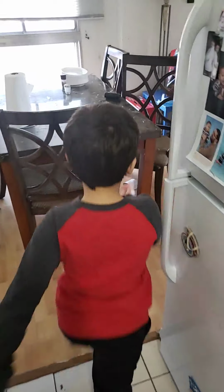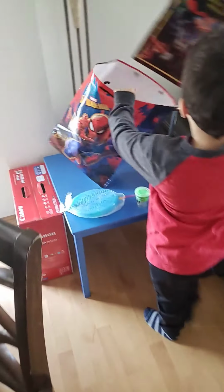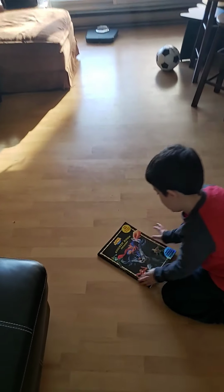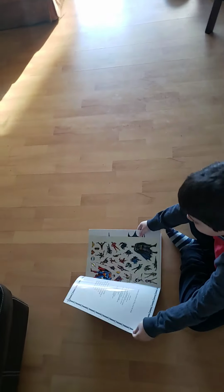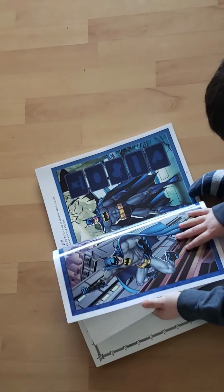Okay. There's only one more thing in my backpack, and it is a sticker book. Wow, that looks cool. So let's go on the floor. Whoa. Oh, I love these. So you get to make your own design with these. That sounds so cool. We've got to match all of this stuff. Cool. Let's try it now.